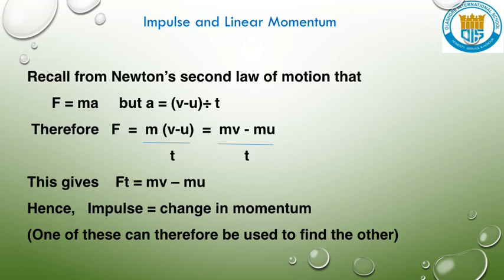When you're finding a change in length, for instance, that means you're subtracting two lengths from each other. You are looking for a change in mass. That means you are subtracting two masses from each other. So when we have change in momentum, we are subtracting two momenta from each other. The final momentum being mv, because v stands for final velocity, if we recall, and u stands for initial velocity. So m times v, that's the final momentum. M times u, that's the initial momentum. Now, mv minus mu is the change in momentum.